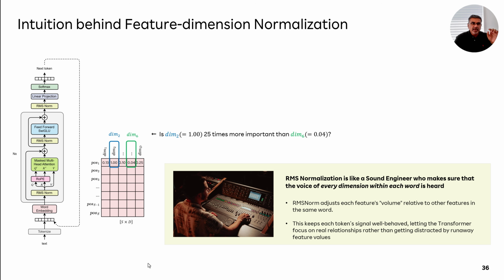When I say normalize everything, across a word, and this is very key, across a word or a token, you want to look at all the feature dimensions and you want to normalize across all the feature dimensions. Again, an analogy is you're trying to ensure that the different instruments are all balanced in terms of the signal strength they send, contributing to that song. A song here, analogy wise, is one word. Now, when you go to the next word, you want to do the same thing. All the instruments that are contributing for that song, which is the next word in that analogy, you do not want any instrument to overtake the other, and you do not want the softer instruments to be completely suppressed. That is all the RMS normalization does.